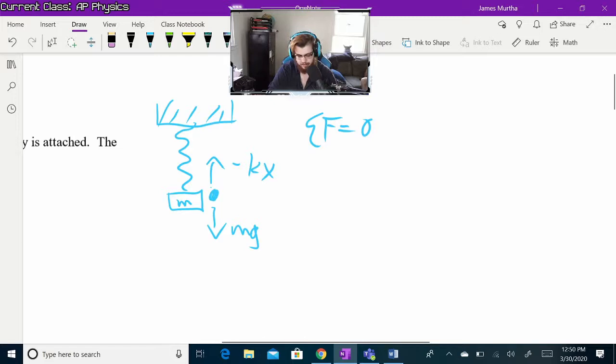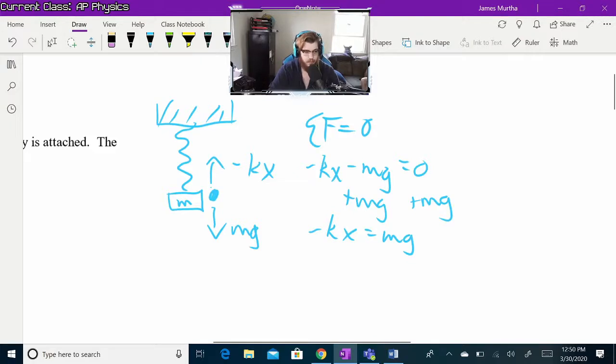That means that my spring force, when I subtract my gravitational force, is going to be equal to 0. So I just add my mg to the other side, and we now know that our spring force is equal to our gravitational force. The only thing left is to solve for k. For that, we just divide by x on both sides. It cancels on this side, and we're left with negative k equals mg over x. So that's how we're going to find k, and that's pretty much how you'll find k most of the time with a vertical spring. That's what we do. So now we just plug and chug.